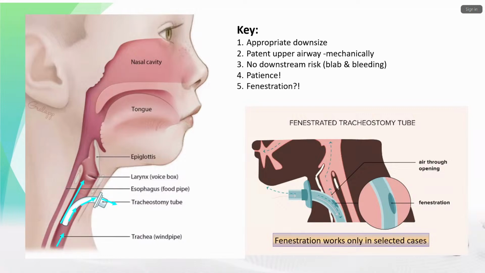And because training of the airway, the upper airway especially, is not something that can be achieved instantly, we allow the patient to try, and explaining this to the parents is also key. A very frequent question is whether fenestration will help. And I would say yes for most cases, especially in adults. But the fenestration hole has to be exactly where it should be, at the subglottis, so that you can see the hole and therefore breathe through it. It is rather difficult in most pediatric cases because of the varying skin thickness and sizes of children. So fenestration only works in selected cases.